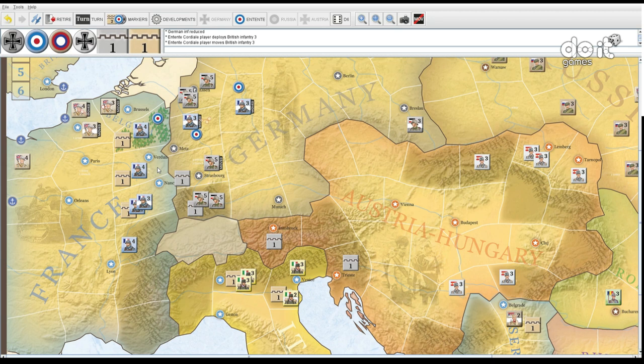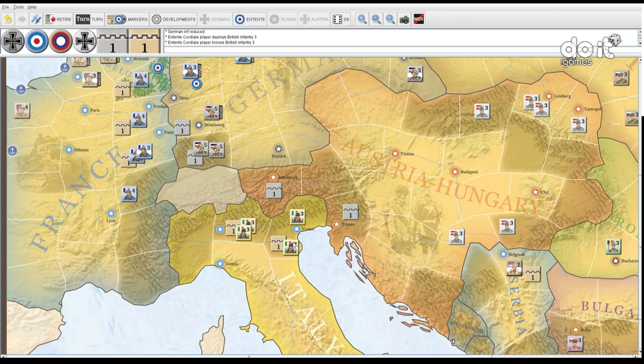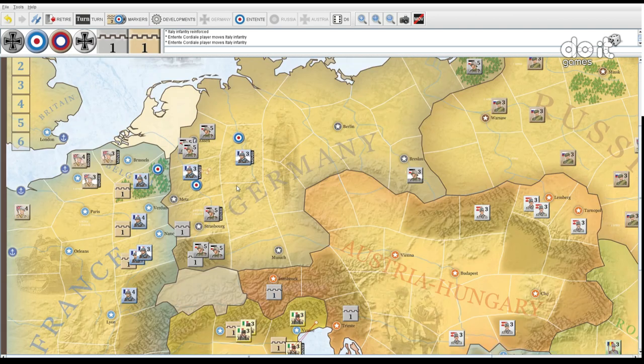The French are doing the recruitment. The French have 3 points, but first the French will use the free point of the Italians. The Italians have joined the French UK power, so they have 1 point for free, and they are using it in Venice. Now the French have 3 more to spend among all the countries, and the French decided to upgrade this unit because it's in supply, 1 point, and 2 more points left. That means create 1 complete unit or 2 reduced units.